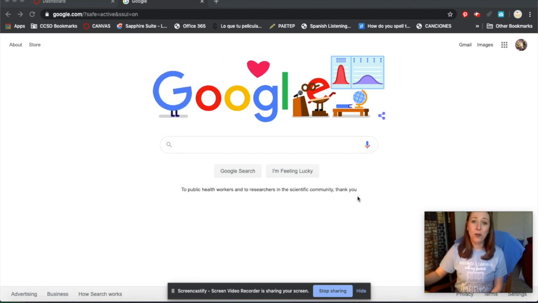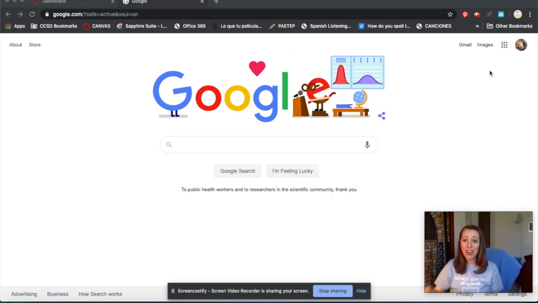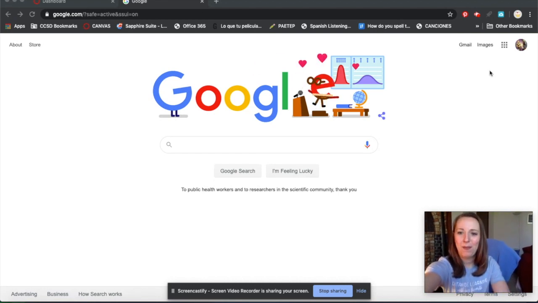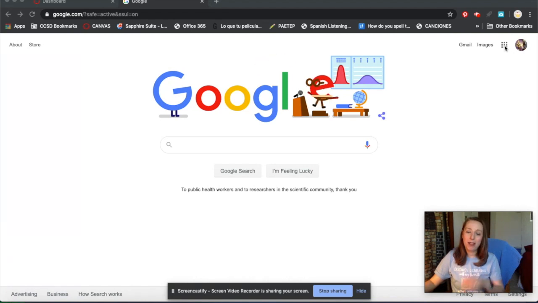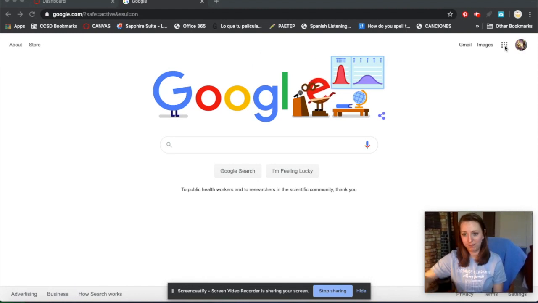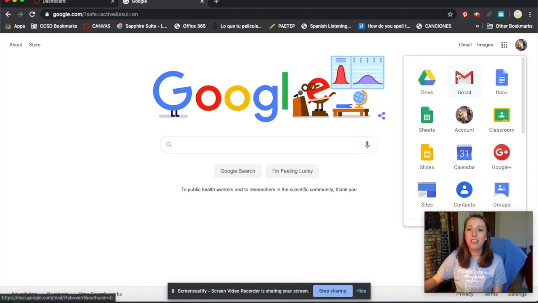So you're going to be going to Google. If you already have your Google account, awesome. You've already got this set up. I'm going to tilt my screen just a little bit. Okay. You'll already have this set up. Perfectly fine. So you're going to go up to this upper right-hand corner of the screen from the Google homepage to these nine dots that my students like to call the waffle. So you're going to click on the waffle, and then from there you're going to be clicking on the Google Drive icon. Go ahead and click Google Drive.